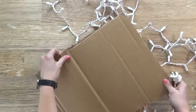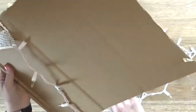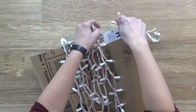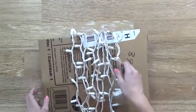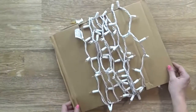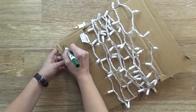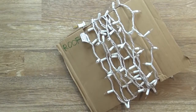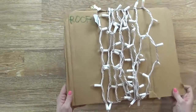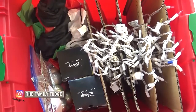My next storage idea is a good way to use leftover cardboard boxes you might have from Amazon. I use a box cutter to cut out squares of cardboard, then wrap my strands of Christmas lights around the piece of cardboard. I like to add a little notch on either side to keep the ends of the strand in place so they won't get tangled up. Before putting it in the box, I write on the cardboard where that strand is going to go — that makes it so much easier next year. I also keep all my outdoor decorations together in one bin.